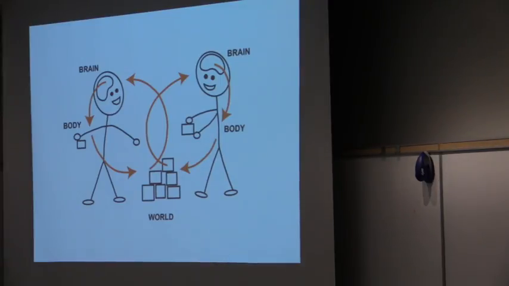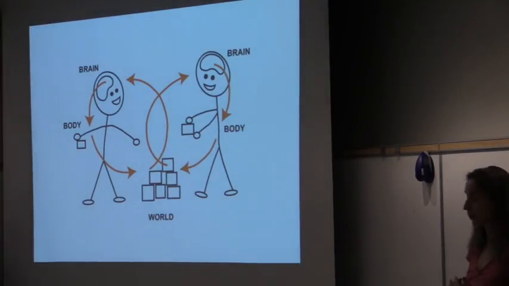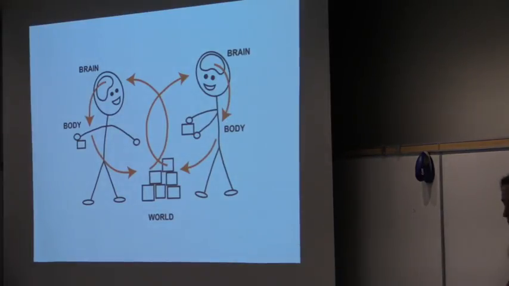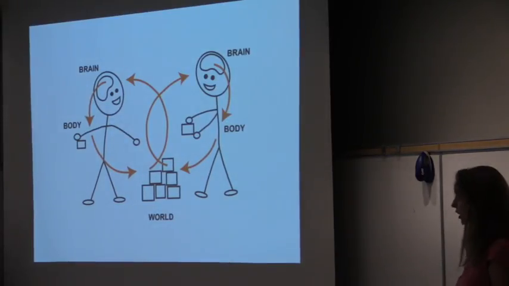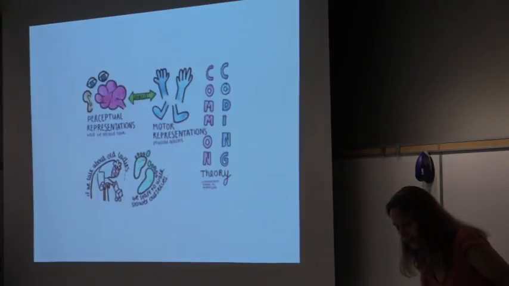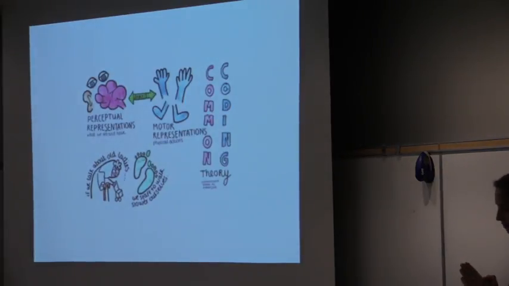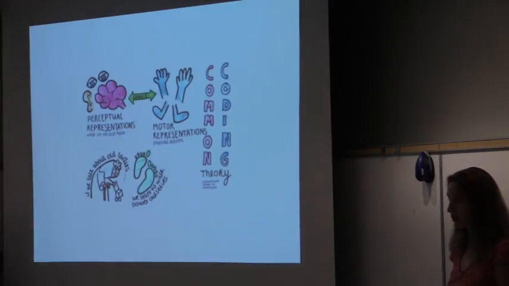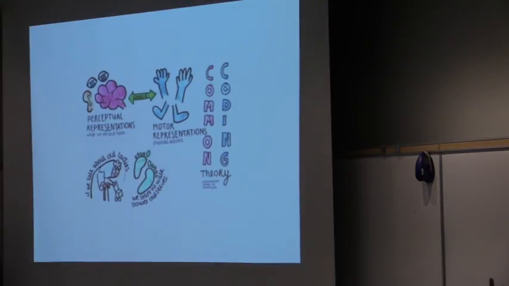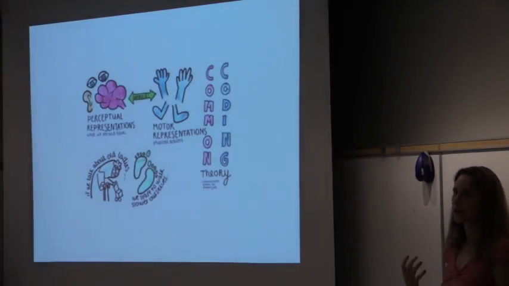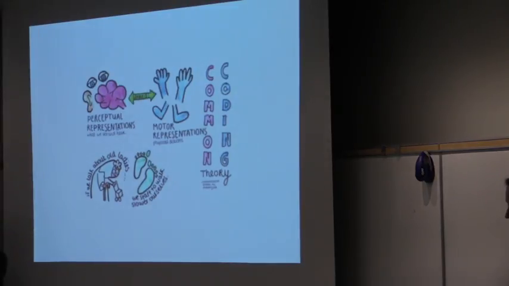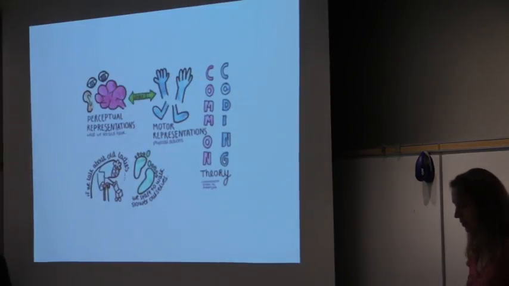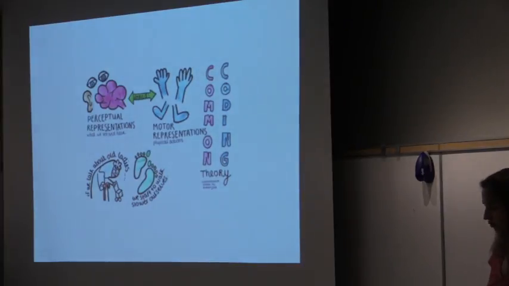So my approach is informed by the increasing evidence and understanding that we have from the cognitive sciences of the role that the perceptual and motor systems play in the cognitive system. So the term that's most used to encompass this set of ideas is embodied cognition, illustrated a little bit on this diagram here. One particular theory that illustrates this is known as common coding theory. Common coding theory was first formulated by Wolfgang Prinz and his colleagues from the Max Planck Institute. And basically, it argues for a shared representation in the brain that connects an organism's movements, its actual movements through its motor system, its observation of movements, and its imagination of movements.